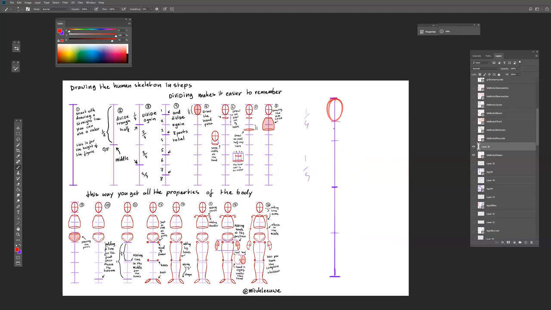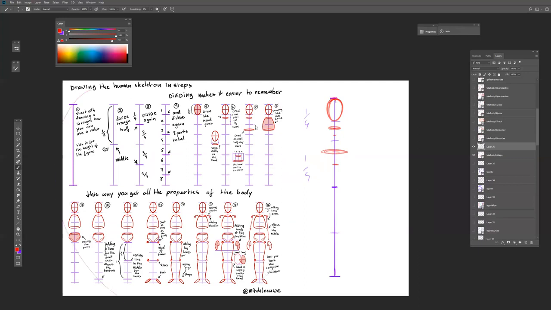Then we can divide this part in three, and then we can draw this circle here. Then we can divide this part again, take the middle and draw this here. Again, if you can't follow it, use this image to draw those steps.